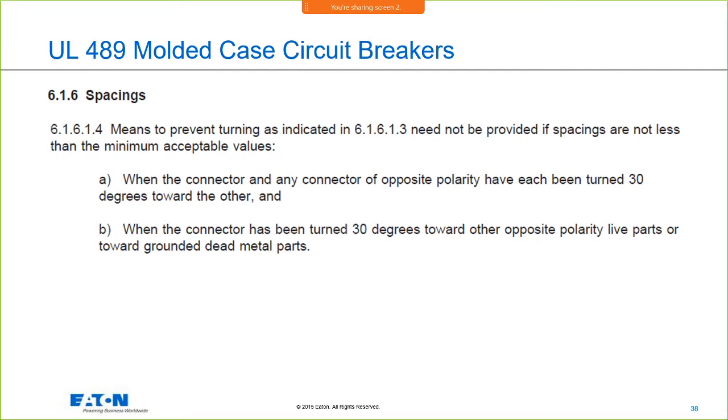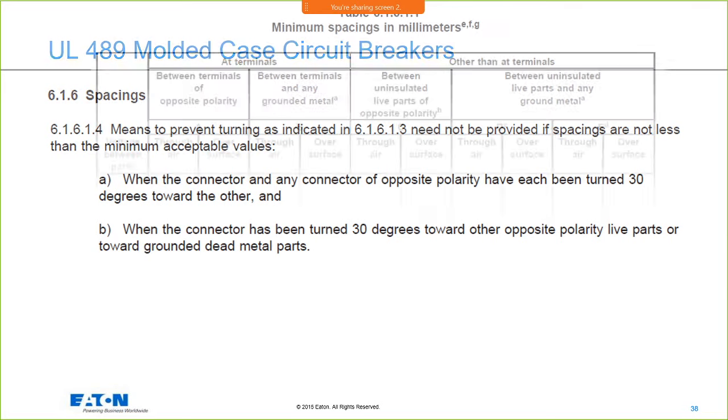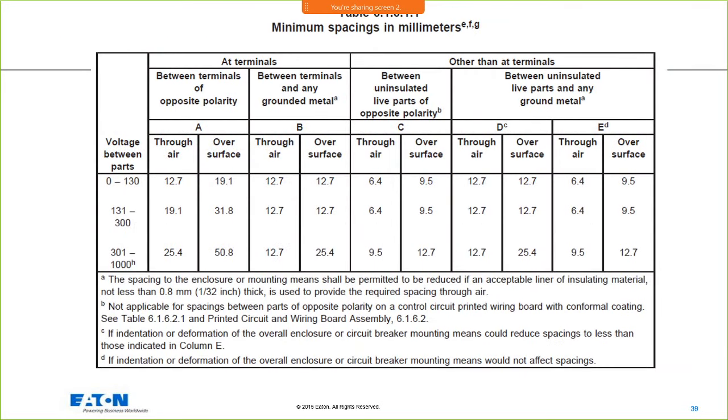You don't have to read all of this. I'm not putting the words up there to help you read that. I'm just putting the words up there to speak to it. But there are spacing requirements, and in the standards they tell you through air and over the surface, between terminals of opposite polarity, between terminals and any ground. So these are all part of the UL testing.